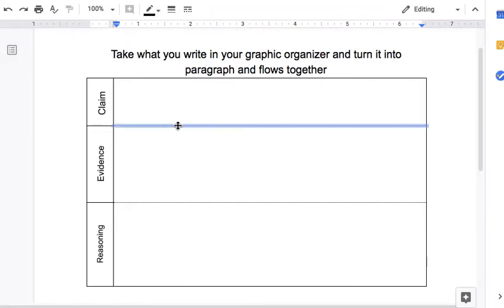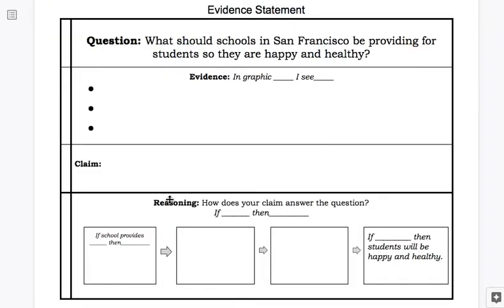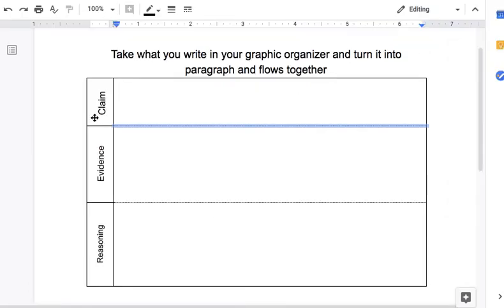Lastly, I made this line a dotted line because in reality, what you write here should be one flowing paragraph that you could read out loud and would make sense as it flowed together. But sometimes if I just give space to write a paragraph, a lot of the thinking that went here gets lost because kids get overwhelmed with trying to write everything down. So I still want you to be thinking about breaking it up.